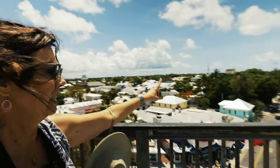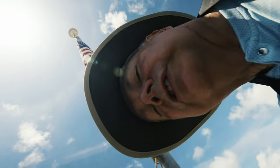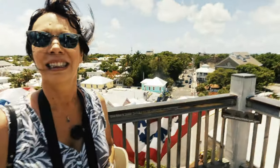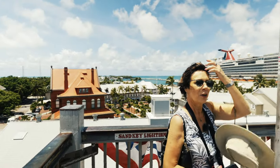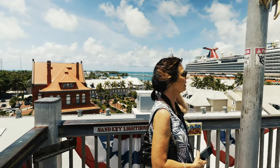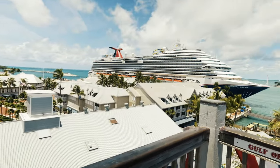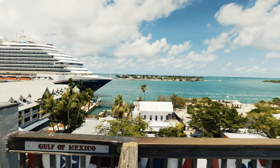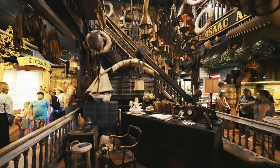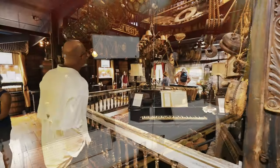This is Duval Street — though this video is not meant to be used for navigation. Over here we've got Fort Zachary Taylor, and then there's a pier with a Carnival cruise ship. Beyond that is Sunset Key in the Gulf of Mexico. They used to average a wreck a week here, and it was the prime driver of the island's economy — I don't know anywhere else in the world that can say that.